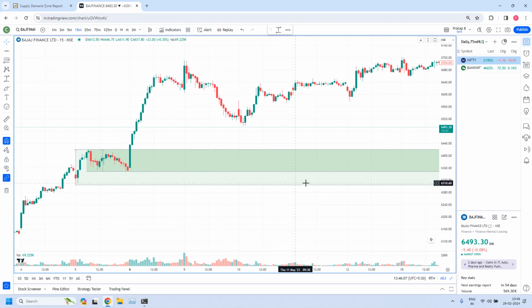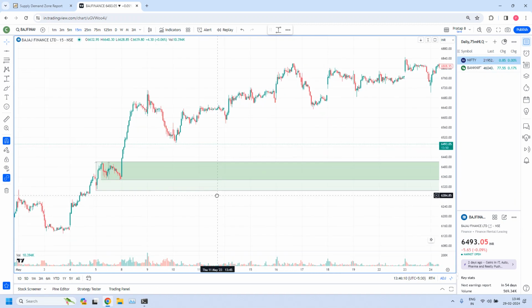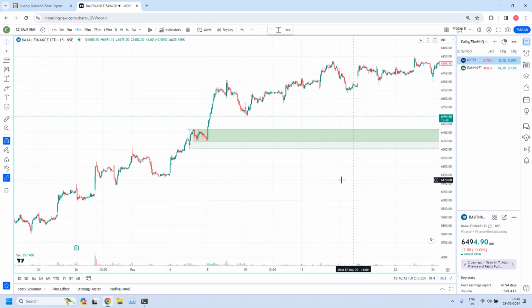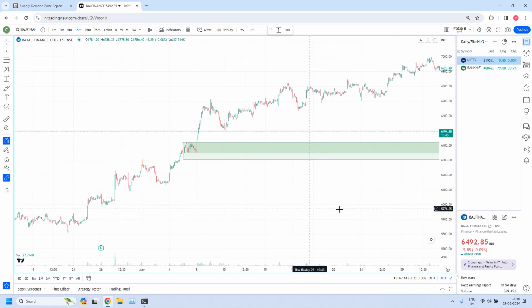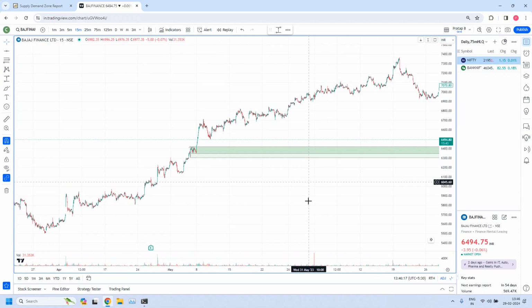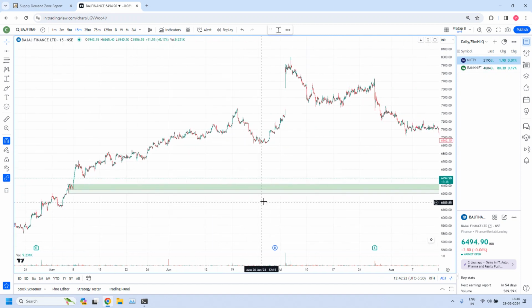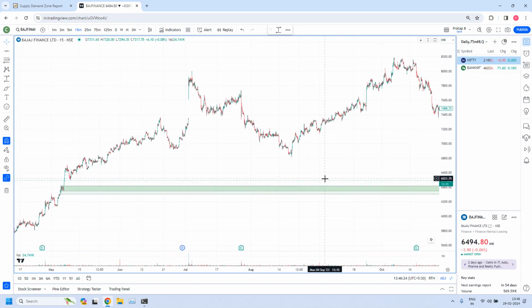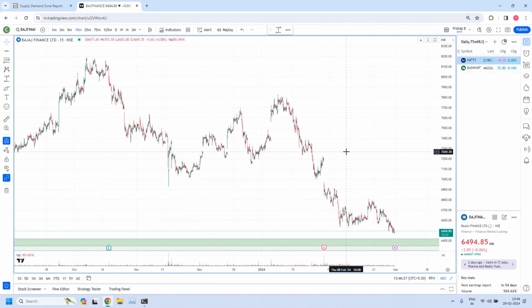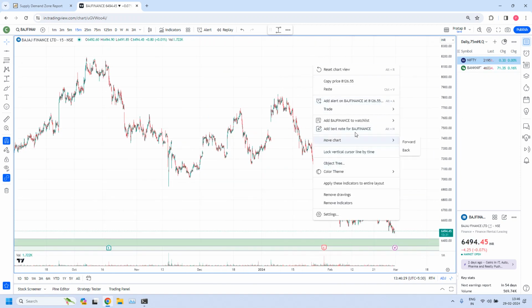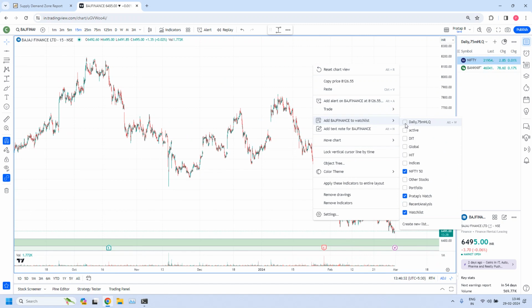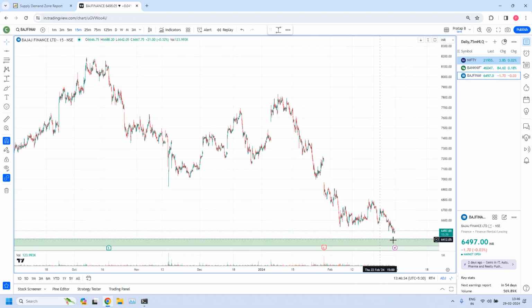So that's why I believe this zone will be violated easily. We can't plan a trade in this zone. When I'm very sure the zone will be violated, I don't bother about drawing a zone here and further fine tuning. We have drawn up to 75 minutes. 15 minutes and 5 minutes I am not drawing. It is indicating that this zone will be violated. But I will keep them in the watch list. I will observe, because we have to see how exactly these zones will be violated. So I am adding this stock, even though it won't be used for our trading purpose. We don't trade Bajaj Finance in this zone.